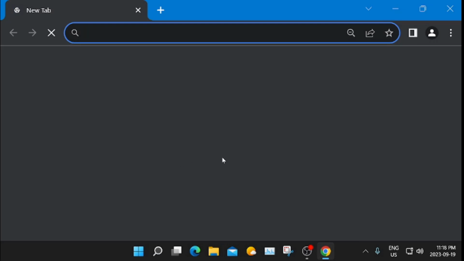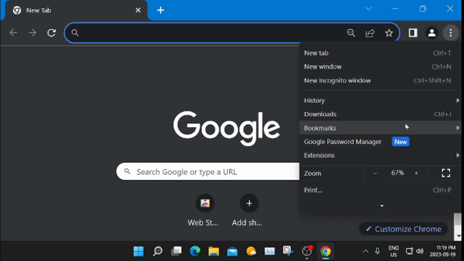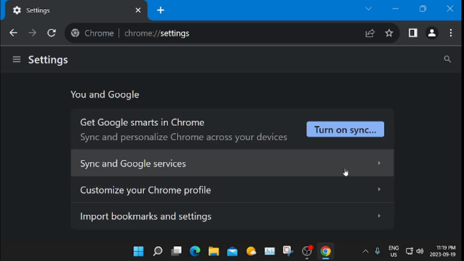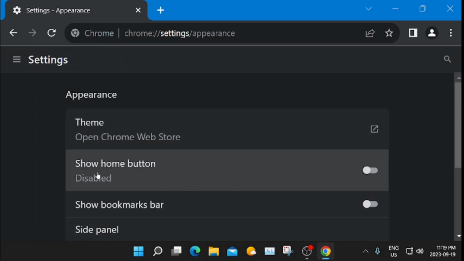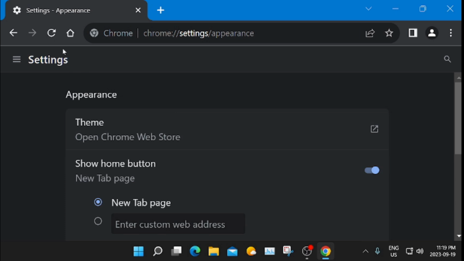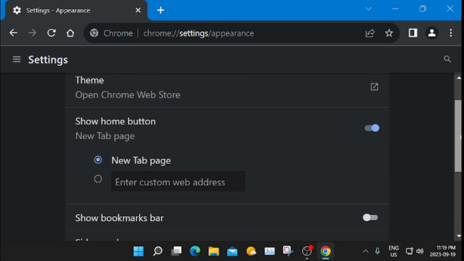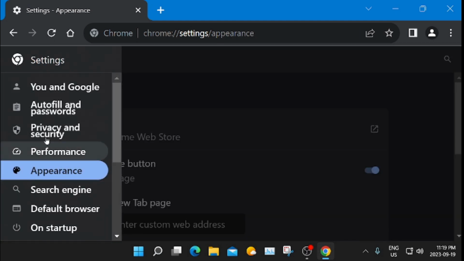We're going to go to Google Chrome, click on these three dots over here on the right. Go down to Settings, click on Settings, click on the hamburger menu here, click on Appearance, and over here Show Home button, click on that, and now you have the home button here, it's back, and you have some other things that you can customize. If you want to go through them, you can go through this menu here, customize things any way you want.